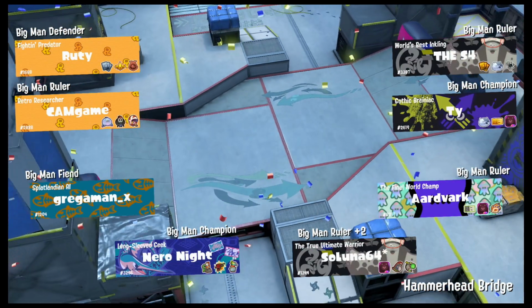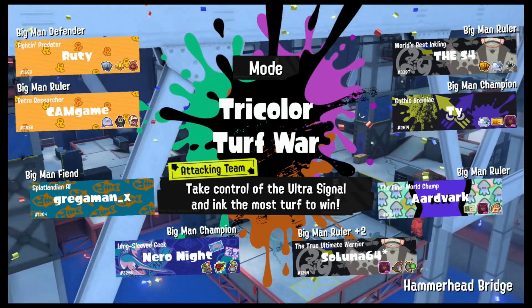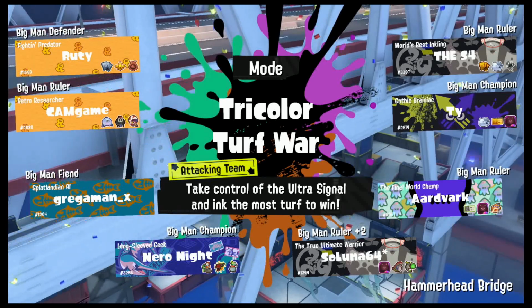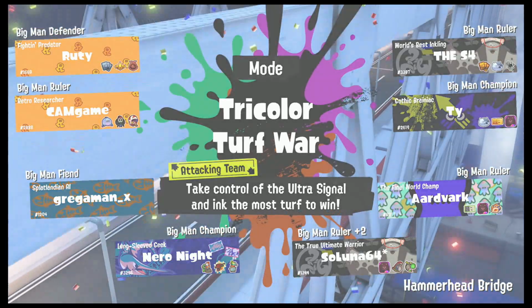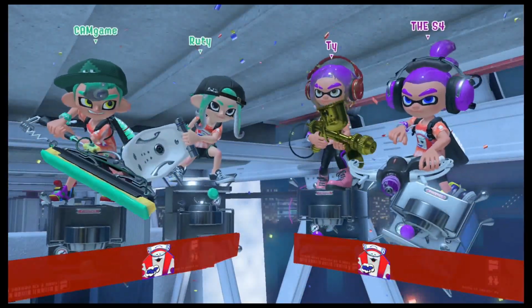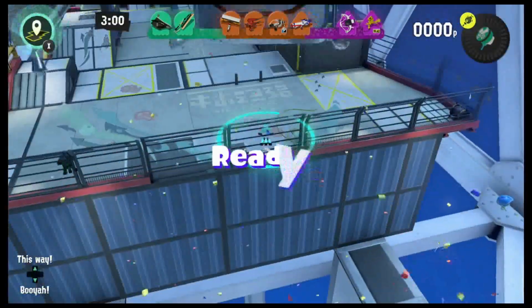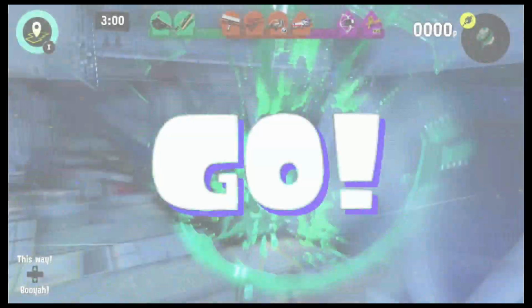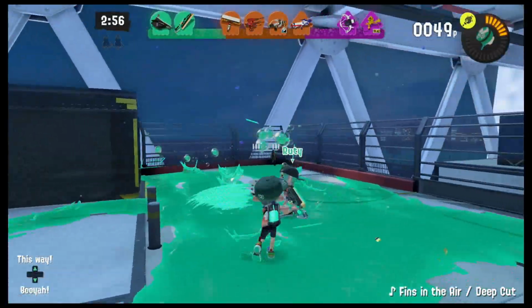It's battle time. I hope this one works. We're going to Hammerhead Bridge. We're fighting our team. And we're attacking. We are green colored. Let's go. Fins in the Air by Deep Cut is the song.